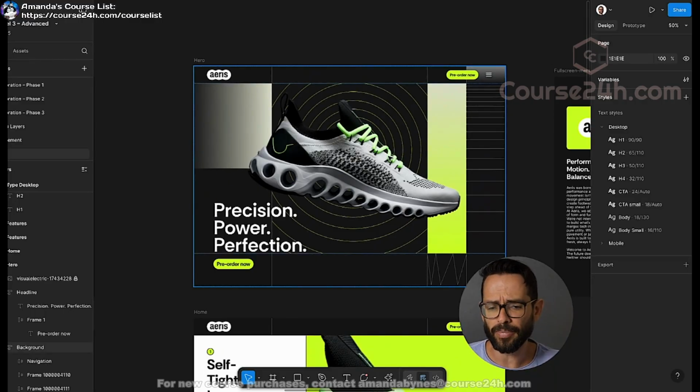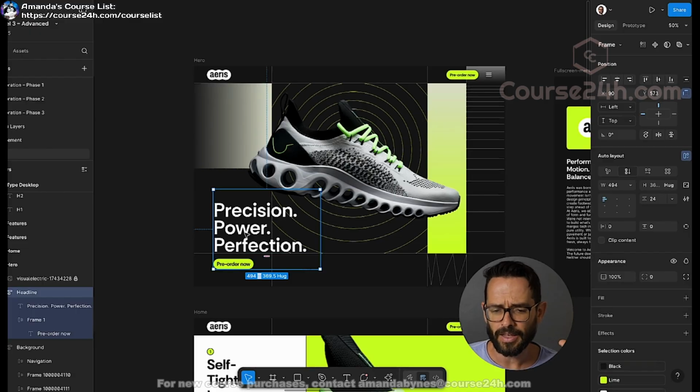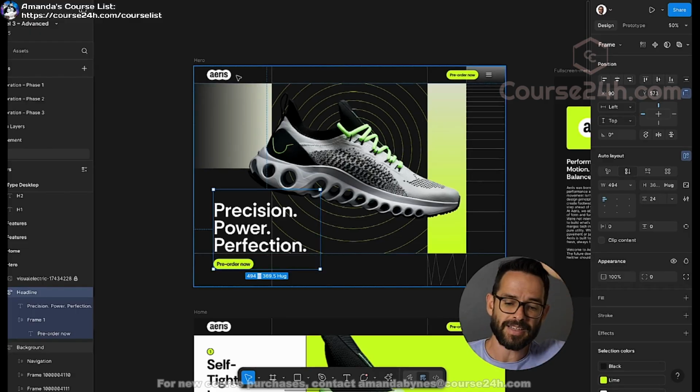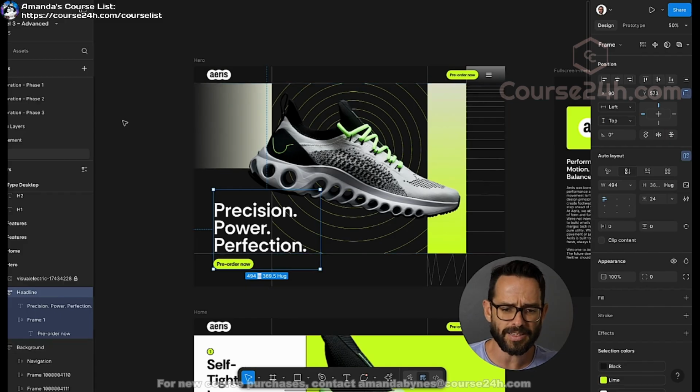Now, the way that I'll build this is I'll start with the content. The wrapper of this content should basically push to make sure that this hero section is 100% viewport. And then afterwards, we'll build the background. And in the next video, we will put in the 3D element. Okay, so let's get started.